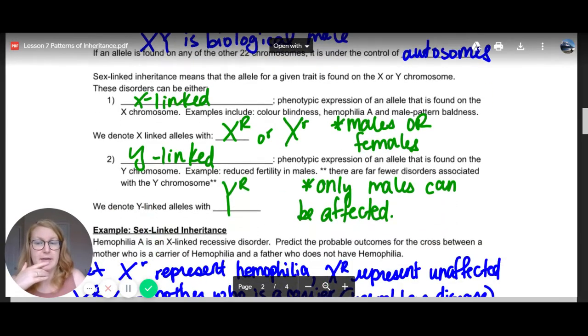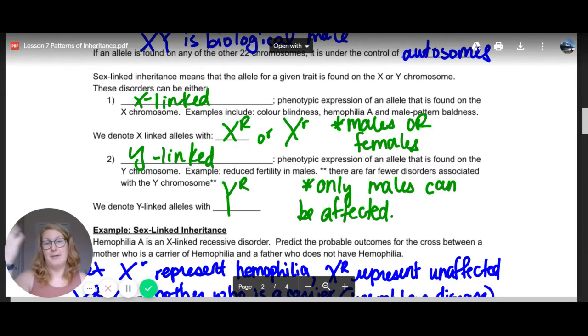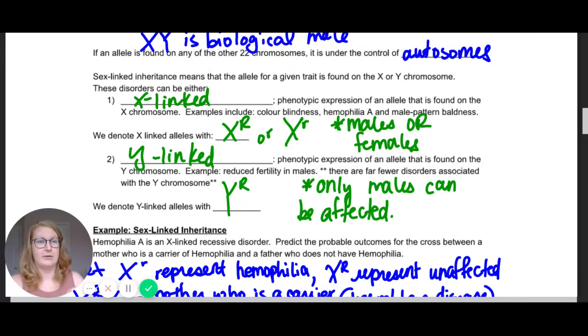As I was just mentioning, we have just the two sex chromosomes, X or Y. So we have X-linked or Y-linked disorders. And it's not always a disease. It could also be just a trait. One example is male pattern baldness. Baldness is not some type of scary disease. It's just a pattern that passes on. Same thing with color blindness. Again, it's not necessarily some scary disease. It could be just a trait that follows that pattern.